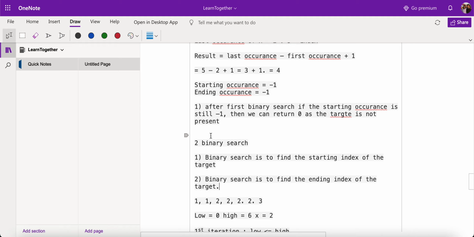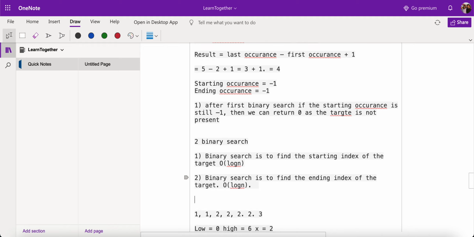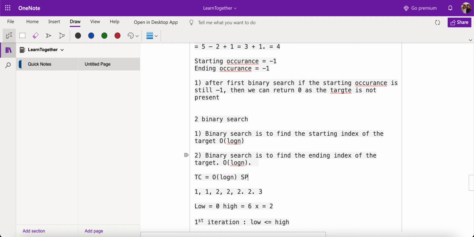This will have big O of log n, and this will also have big O of log n time complexity, and we are not making use of any extra space, so the total time complexity will still be big O of log n. Space complexity will be big O of 1.